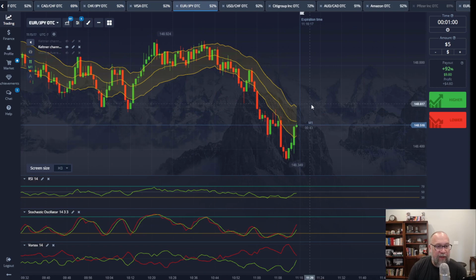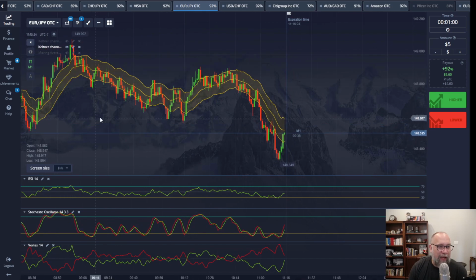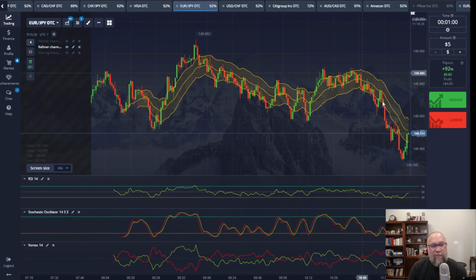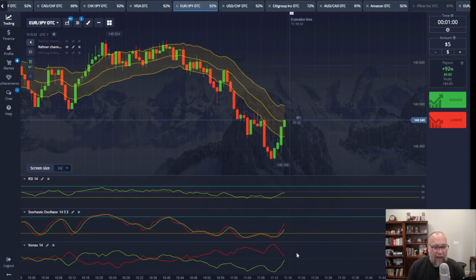Yeah, so if this one comes back above, this would be one where we'd obviously say higher. But again, if we look back, it's kind of trending down a bit right now, so it's hard to know. But you can see our lines. Our green line is starting to shoot straight up, obviously because of this, and the red line obviously down. So if this does continue, we would place a higher trade right there.